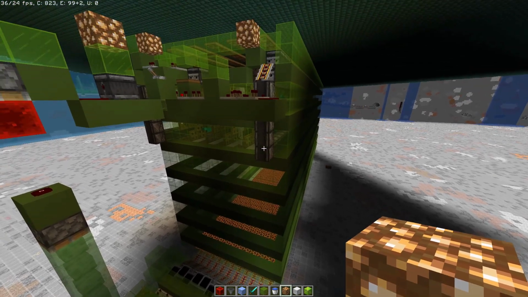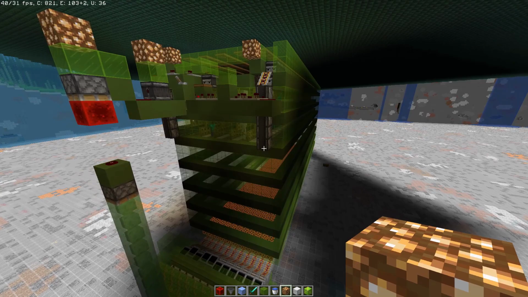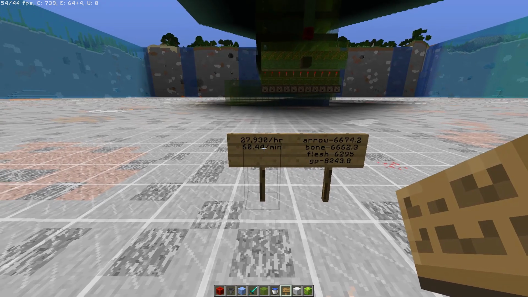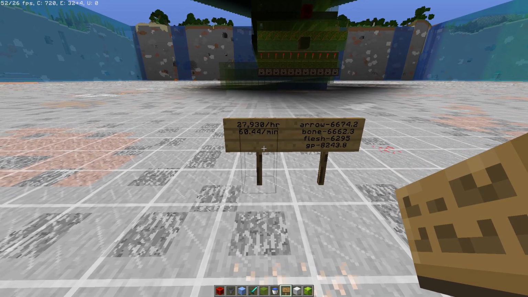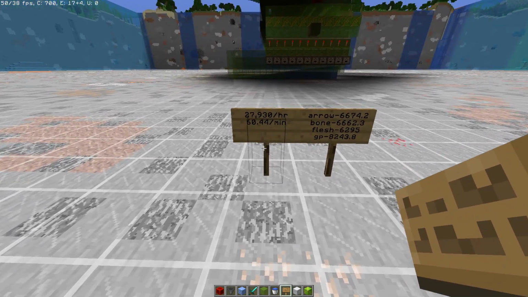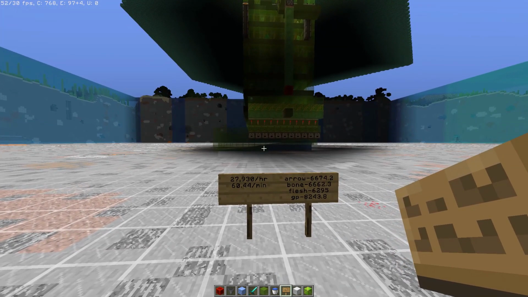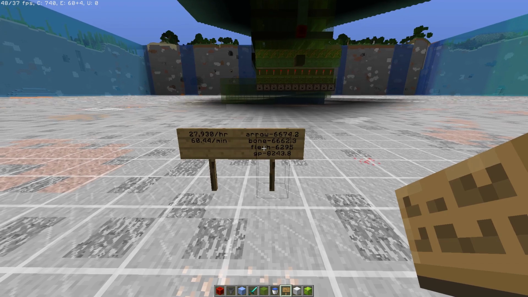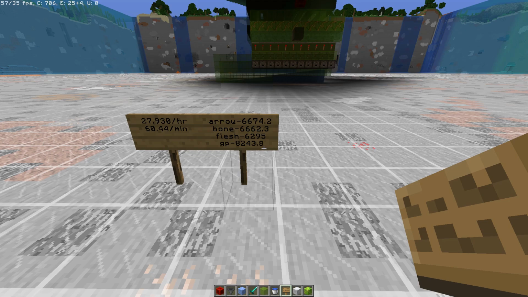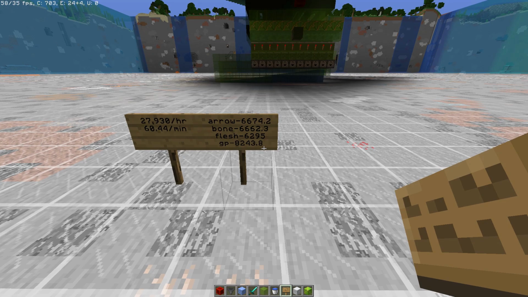So let's take a look at the rates on average per hour of this farm. Okay, so after a few 1-hour tests, this farm on average gives you 27,930 drops an hour, which is 60.44 items a minute coming in. And over those tests, these were the averages per hour for arrow, bone, rotten flesh, and gunpowder. Now you will also get a handful of glowstone, redstone, sticks, and bottles maybe from witches.